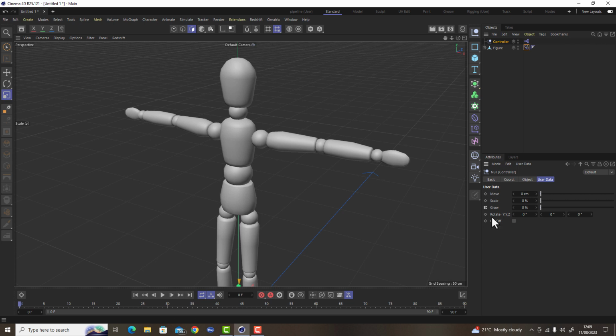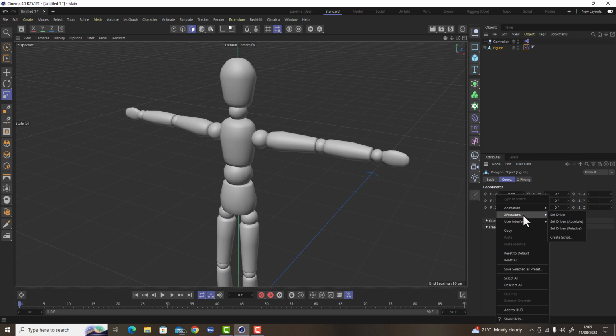Now let's do the same thing for the move. We're going to be moving in centimeters, so we're going to do another automated way of doing it, and then for the scale we're going to do it manually, so you get the idea of how we can do both. So the automated way is to right click, expressions, set driver. We're going to go to what we want to drive, so we want to drive the move of the character. Go to the character or the figure, coordinates, and then we've got this position. So what do we want to control? We want to control maybe the Y position, so I'm going to right click on there, expressions, set driven absolute.